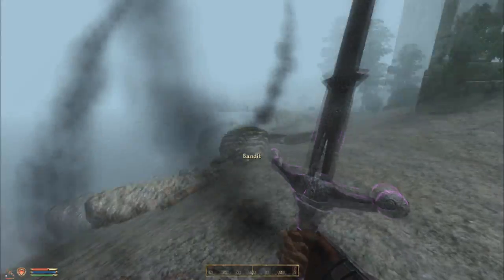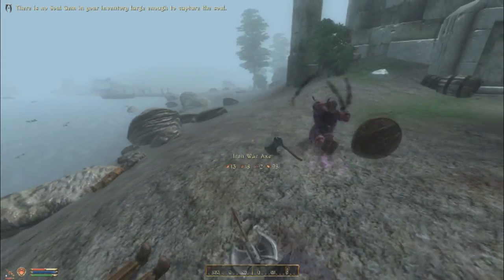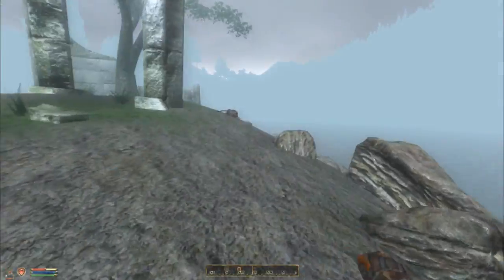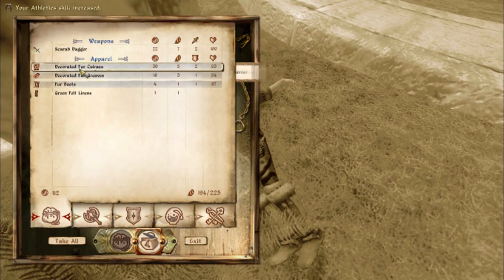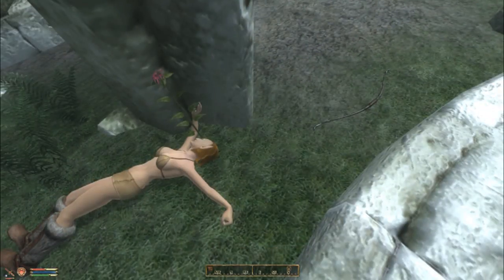Rules are I can't just wait to heal up. I can sleep, though. I can sleep whenever I want to heal up. Okay, decorated is actually pretty valuable. I know I saw a wood elf with decorated as well. There she is. She had decorated greaves, I'm pretty sure. And a curse, nice.